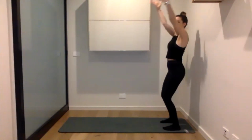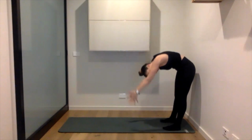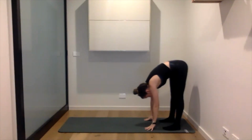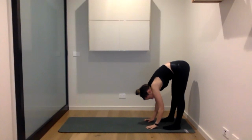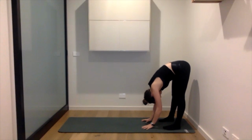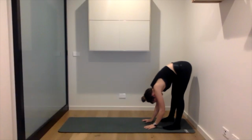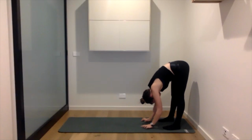Take a big breath and reach your arms up towards the ceiling. Then the arms come forward and you're just going to round all the way down into a forward fold. And I just want you to hold it there. Allow your fingers to drape down in front of your toes. Allow the crown of your head to just sink down towards the mat underneath you. Find a little bit more of a bend into your knees and just allow your body to hang there for a moment. Maybe close your eyes and give your body a little scan.